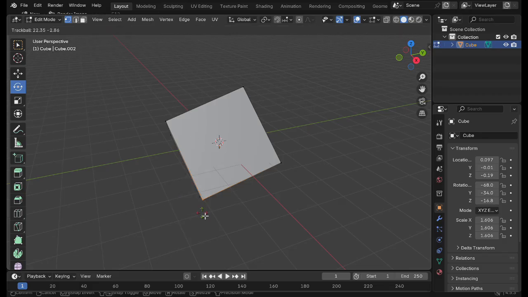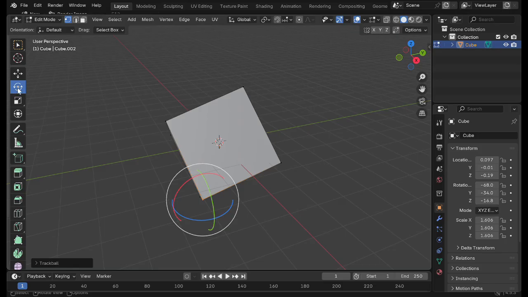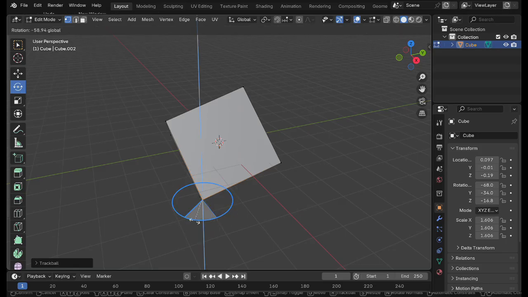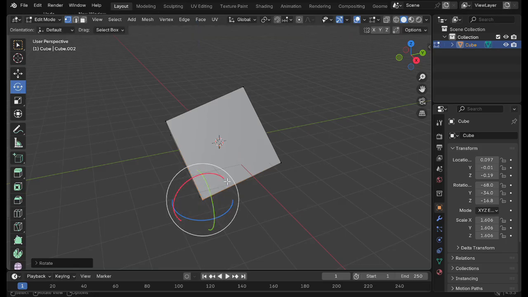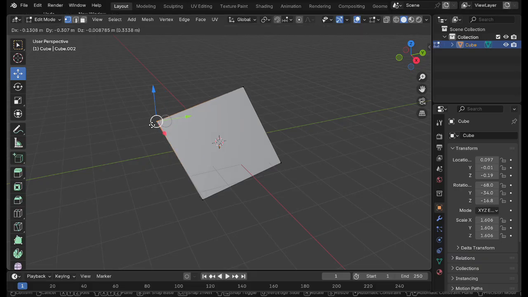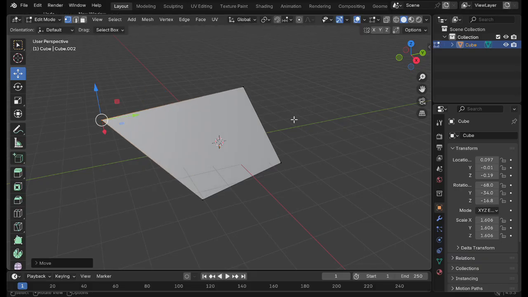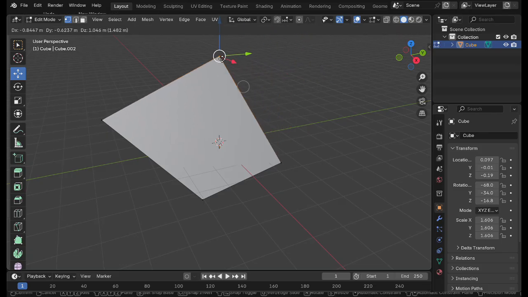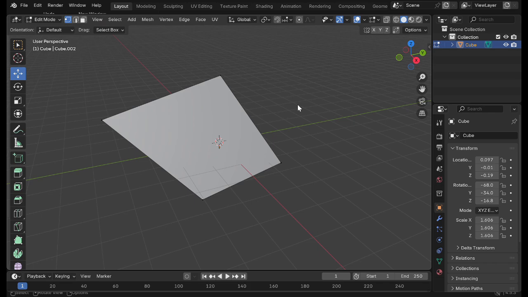You can see I rotate this angle, and if I click on move, we can see here I move only this angle, and I move only this angle. You can see as I want.